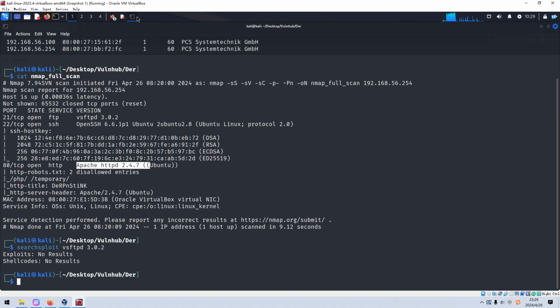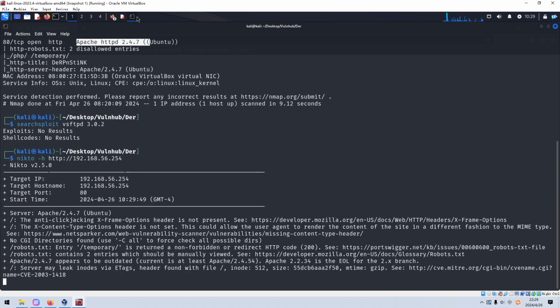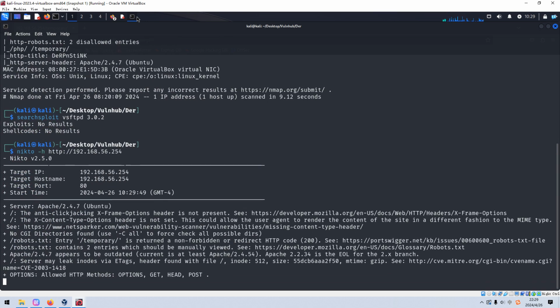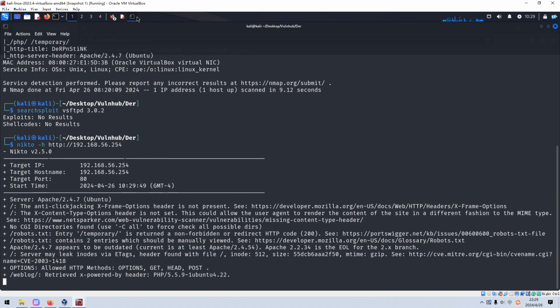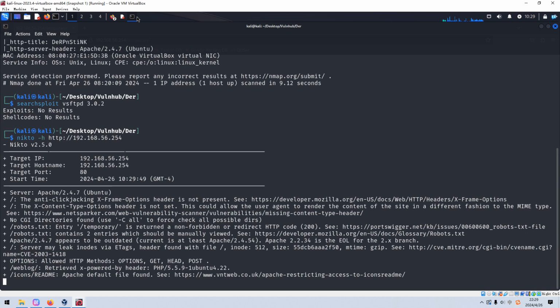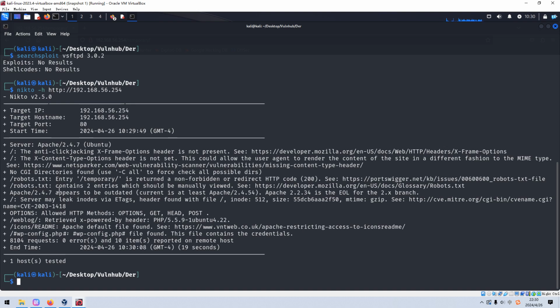We can use Nikto to do the automatic enumeration. As you know, I always use Nikto to be the first to help us enumerate the web application, because these tools can give us information about the web application from different aspects, for example header information and common files or directories.